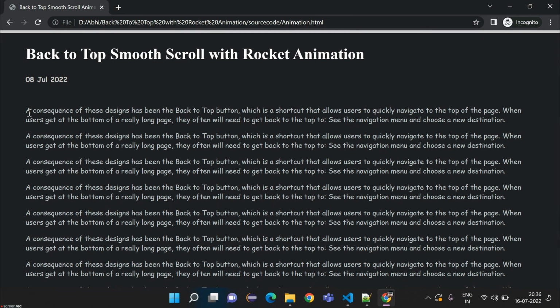Look at this, when you click on the image, it just moves a little bit up with the flame effect and starts scrolling smoothly towards the top of the page. I used CSS property called transition to move this image up and show the flame, which is just a glow effect.